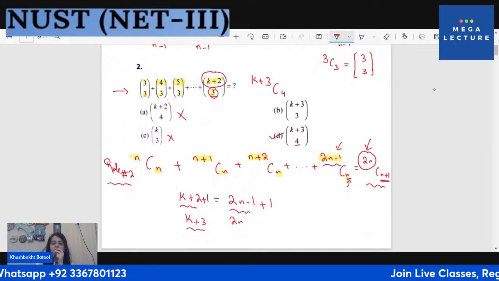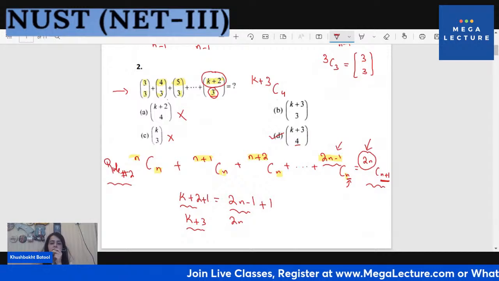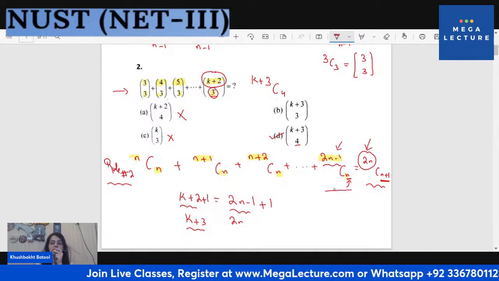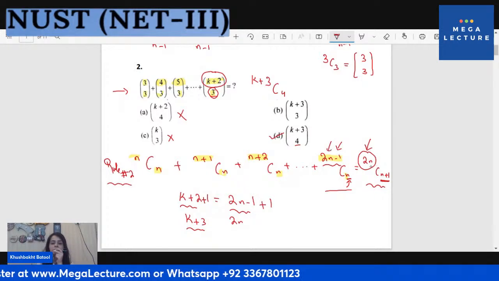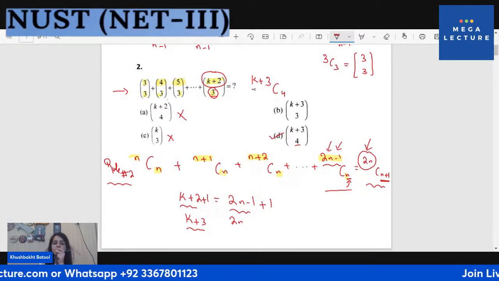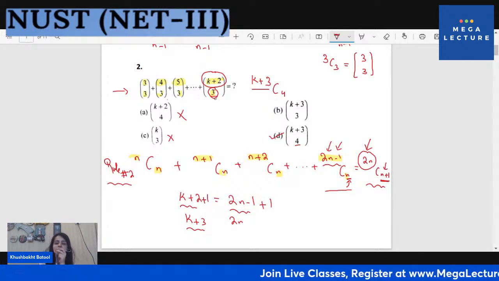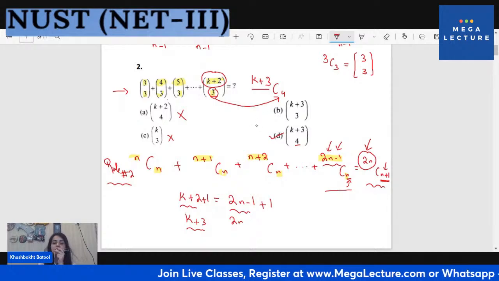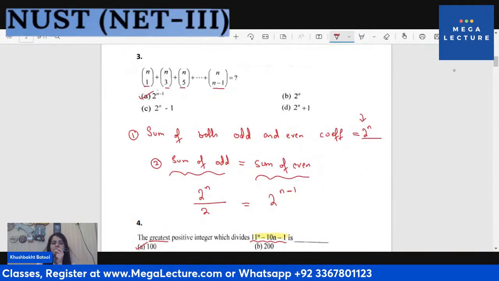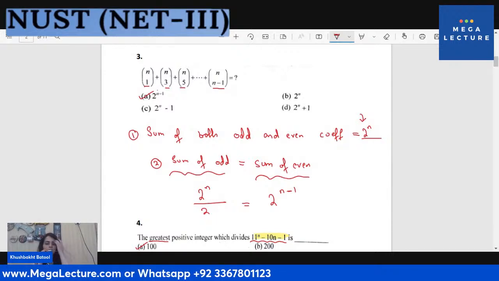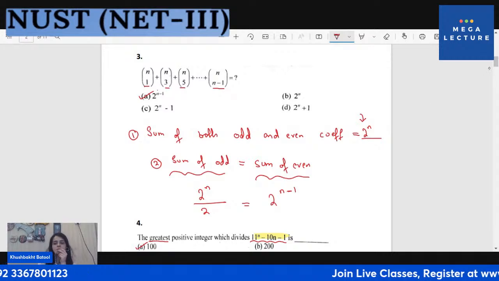Then we had a second one, and the rule is written right in front of you. So the last term k plus 2 c3 and 2n minus 1 cn were the same. I could see that for the final answer they have just added 1 to this one, so I just added 1 to k plus 2, it gave me k plus 3. And since they added 1 here as well, I added 1 to 3 and it gave me 4, so the answer was k plus 3 c4. Then again, this was just the sum of odd coefficients, that is 2 to the power n minus 1. I've just told you for the first question.